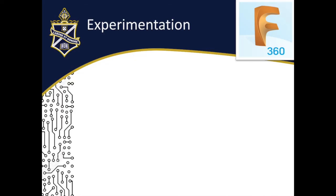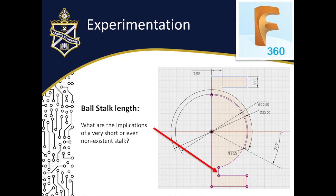If we experiment on various attributes of our ball and socket joints, we will be able to improve them or understand the effects of those settings. The first setting we're going to look at is the ball stalk length. If you change that length on the ball stalk, what are the implications, especially of a really short or non-existent stalk? If you attach the ball directly to the body, what would the effect be on the function of the ball and socket joint?